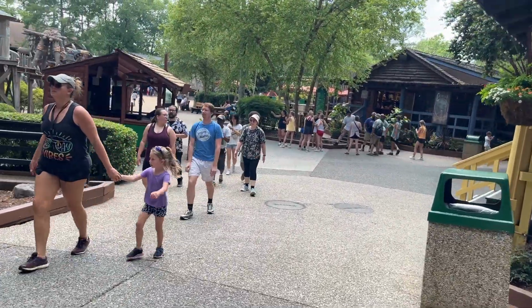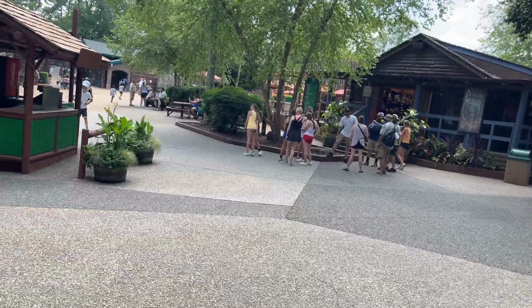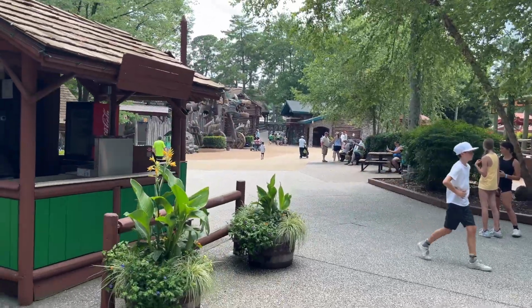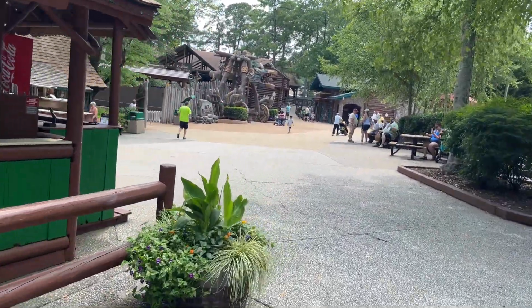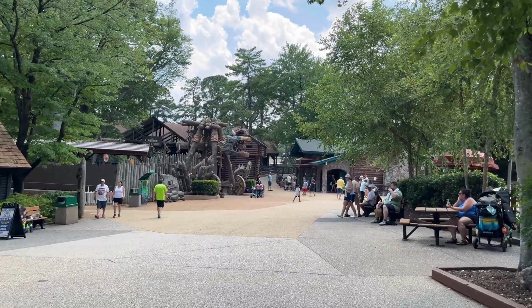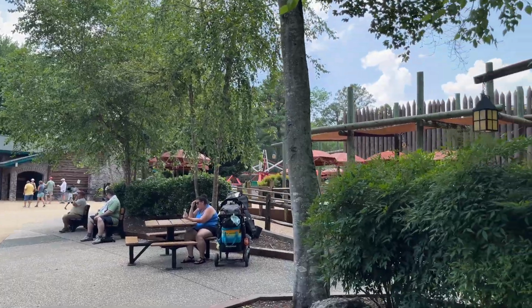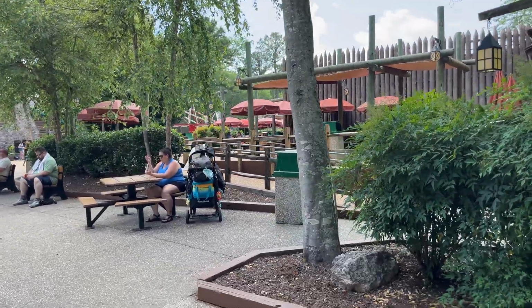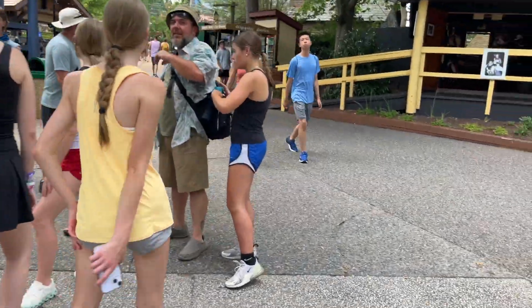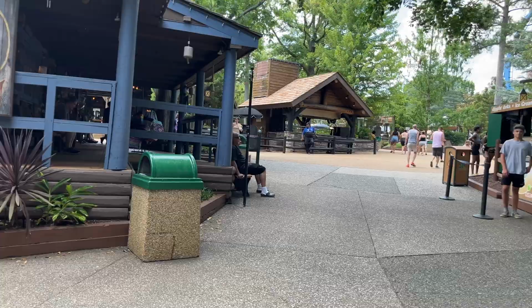And ahead of us is a path that circles around, and way at the far end there you can see this thing that looks like a battering ram. That's the entrance to Invader. Off to the left is the entrance to Le Scoot. Past Invader is the train station. And then off in the distance on the right is a scrambler. And that's really about it for this area, except for one of the park's biggest eateries, which is coming up here in a minute.